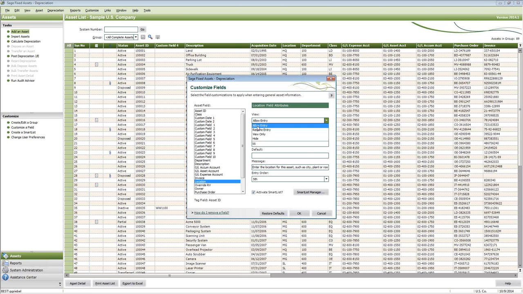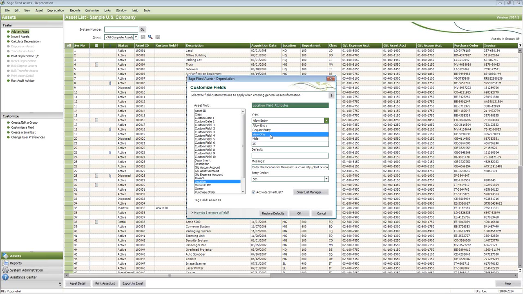Right now, this is a field anybody can come in and enter their information on. However, if coming from spreadsheets, you used to find that your location field was often neglected, and many times you had assets that didn't have that bit of information, I could choose to make this a required field, meaning that the asset cannot be saved until this particular field has been completed. That way you never have to worry about holes in your asset data again. You can mark fields as required as often as you like.